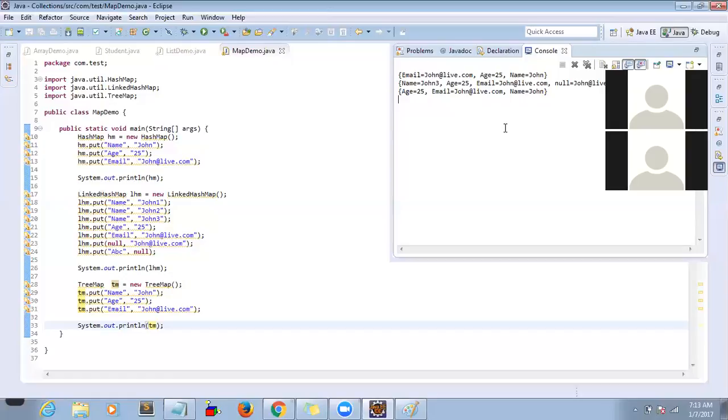We still have the sorting mechanism. If I add a student object here, what will happen? How is it going to sort a student object? That we will see as part of the next class. All the sorting things, and how to iterate over this list, set, map, how to write a for loop. All that we will see as part of the next class.